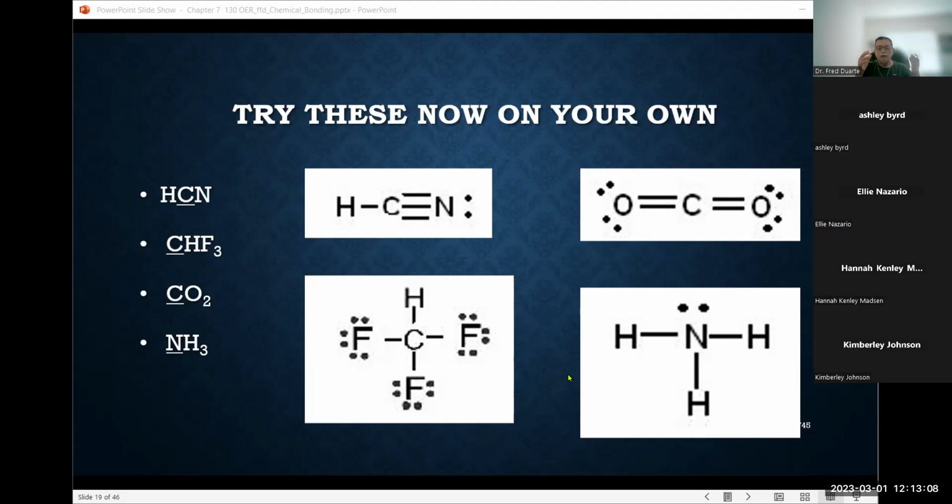Now, to determine the overall polarity of the compound, there are times that we need to first draw the Lewis dot structure and then identify certain features about it. So we need to learn how to write the Lewis dot structure. And with that information, it allows us to define the polarity of that compound, whether it is polar or non-polar.